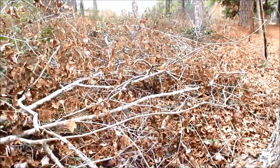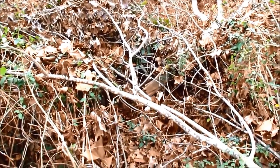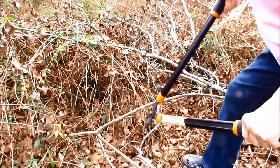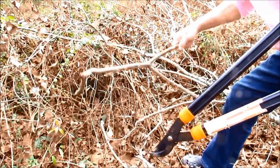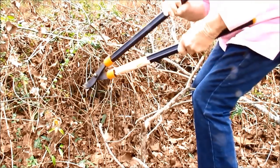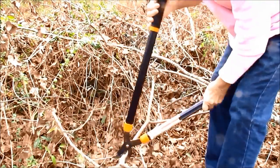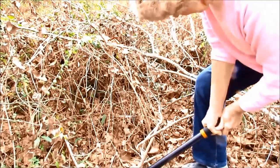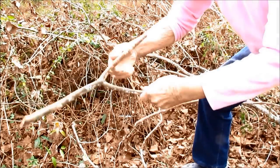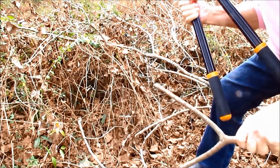I think I see one right. Maybe this one right here, that little forked one, would be a good one. I can cut them more when I get them up to the house. Dry. That's okay right there. That's a good one. I don't know if you can see it or not, but I'm going to try that one.